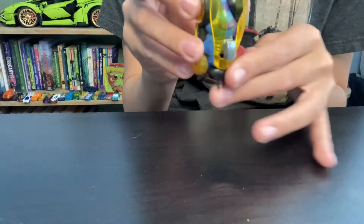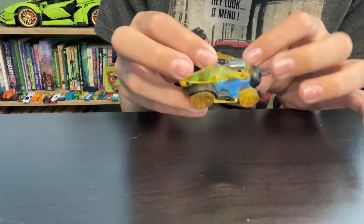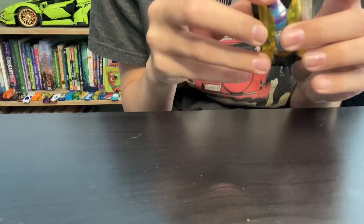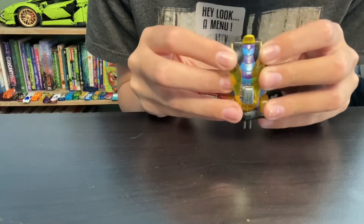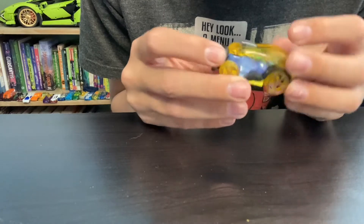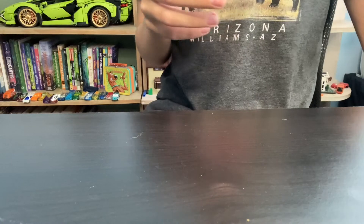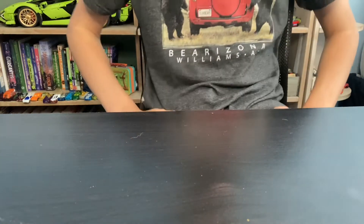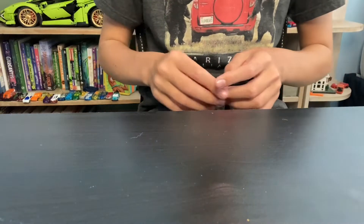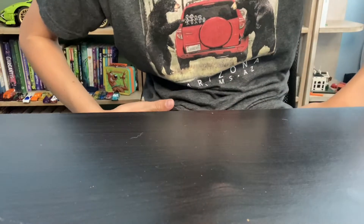Next up we have a bee car — I think this one's pretty rare because I can never find these anywhere. It's called Buzzkill. I think I got this on Easter a while ago. It's got these crazy purple-blue textures instead of yellow and black, with clear wings and clear wheels. Speaking of clear, there's a whole classification of cars that are all clear called X Racers — let me know if you want me to do a video on those. I have a ton set up and I'll do a separate video.